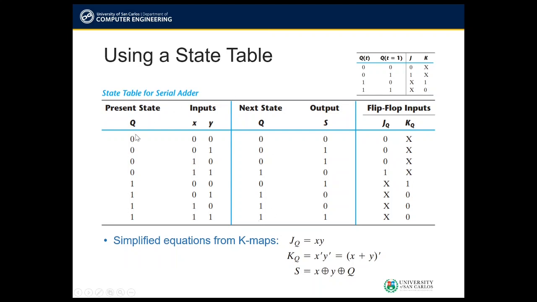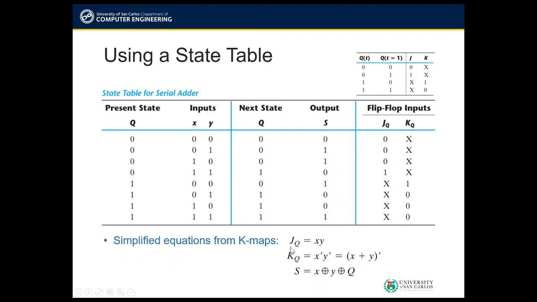Since we already know the present state and the next state, we use both so that we will know what caused that transition by knowing what the J and K values are. And for that, again, we use the excitation table. So for example, if this is 0 and this is 0, then we must have 0 for J and K must be X. That's why we have this value. If we use each present state and each next state and look it up in our excitation table, then we can complete this set of J and K inputs.